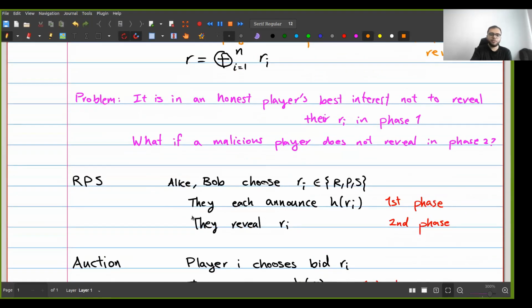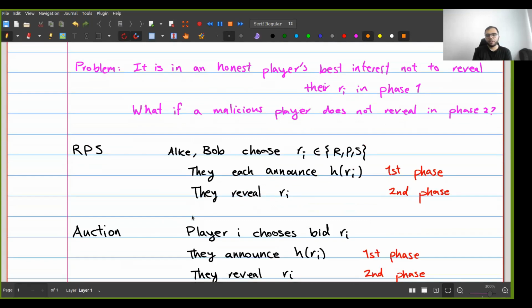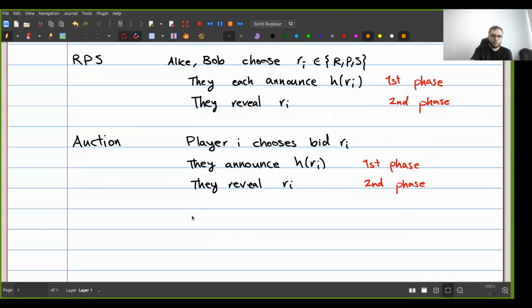So let's actually start with rock, paper, scissors. Suppose that they're playing over 1 ether. So then if they want to cheat, they can win at most 1 ether, right? So if you put a deposit of, let's say, 2 ether, that's enough. You can be sure that they have no incentive to cheat. They will always reveal, because even if you reveal and you lose the game, you're still losing less money than the case when you don't reveal and you lose your deposit, because the deposit is larger than the amount that is at stake.